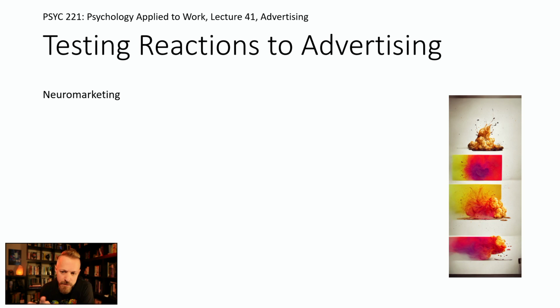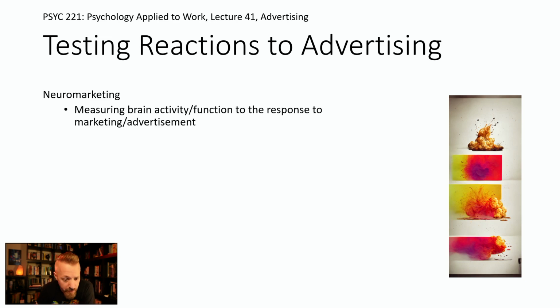This is more testing reactions. This is more at the individual level, and there's this thing called neuromarketing. The book talks about it a little bit. I suspect it's not very big because it'd be quite onerous, but this involves actually measuring brain activity. You can do EEG, you can do MRI, give people ads and actually see what happens to their brain. But it's nascent, it's very new, and it's not exactly easy or inexpensive. And it's hard to say, yes, there was a reaction, but what was actually going on there?